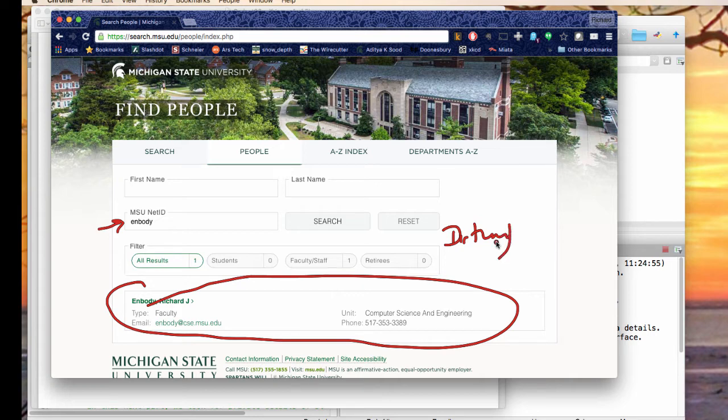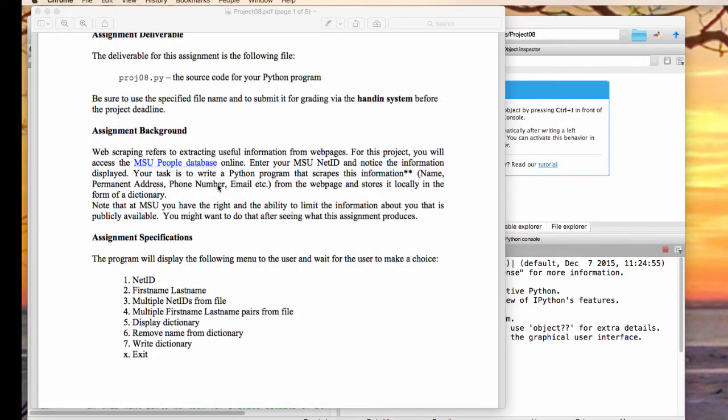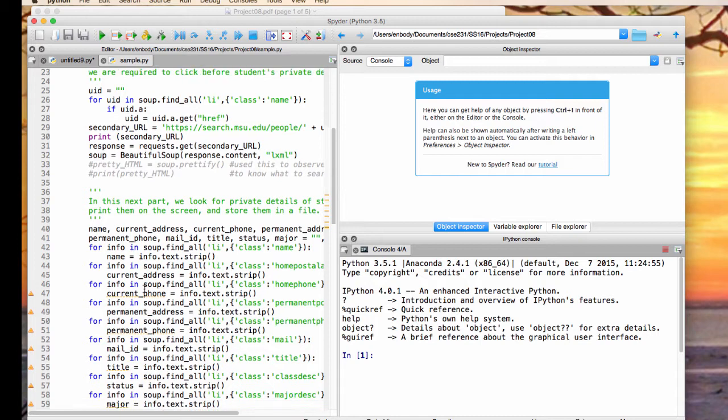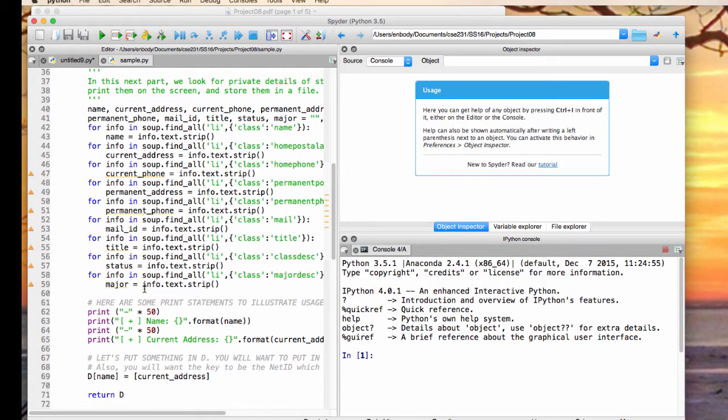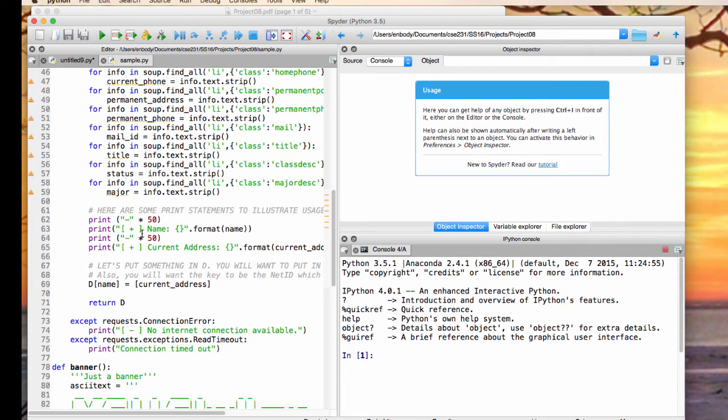All right. So let's take a look at what we have here. We're providing a function, and this function is customized so that it's going to do the people search there, and it uses a package called Beautiful Soup, and we basically do all the work for you on how this particular package works. We send out a query, and then we print a little information just to see what's going on.